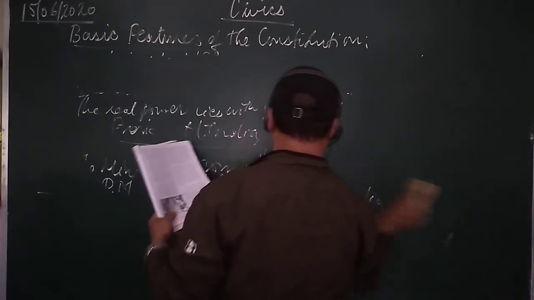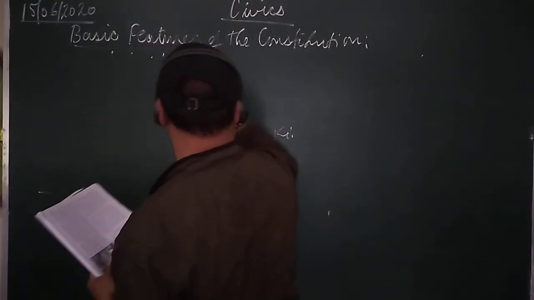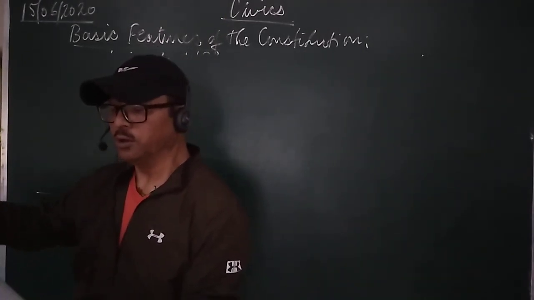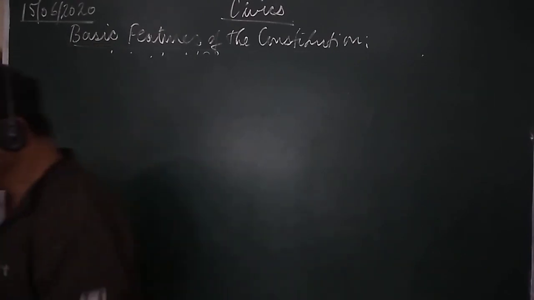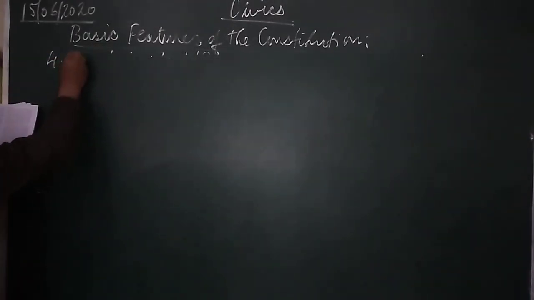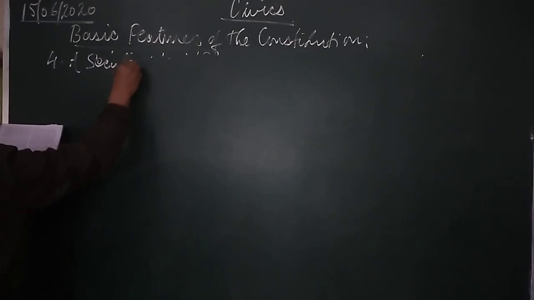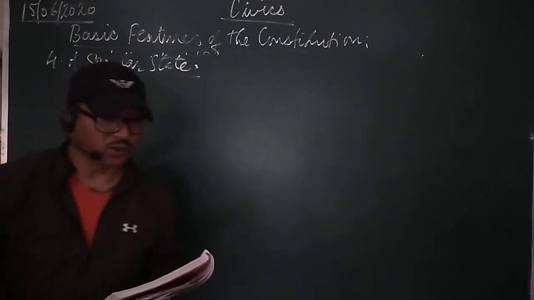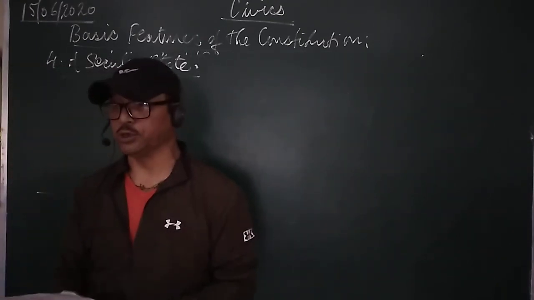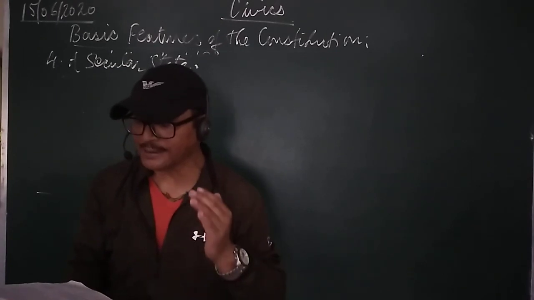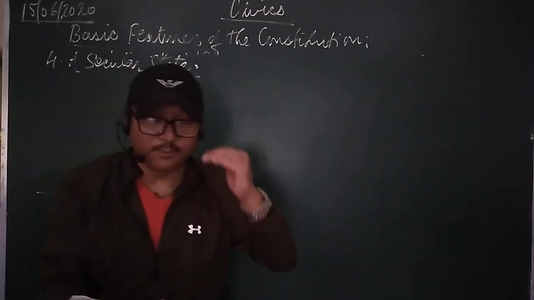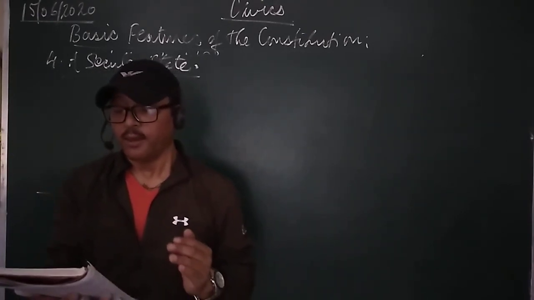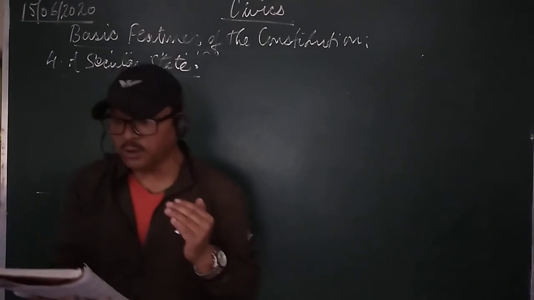Okay. Now, the next point, what the constitution has given us. I told you about the cabinet system. This is what the constitution has given us. Now, the fourth point, remember the fourth point: a secular state. The Constitution has established India as a secular state. It is the Indian Constitution that has clearly made a declaration that India will be a secular state. What do you mean by secular state then?